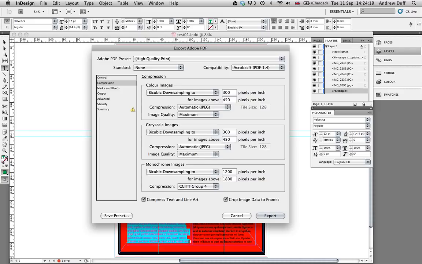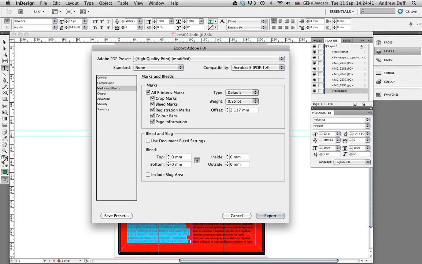Here it's looking at compressing the images that you're putting in there. Okay, so you might want to experiment with those, and it's looking at different versions of the Acrobat PDF reader in here. So it's always good to go back a few versions to make sure that people can see it, because they might not have the most up-to-date version of the reader.